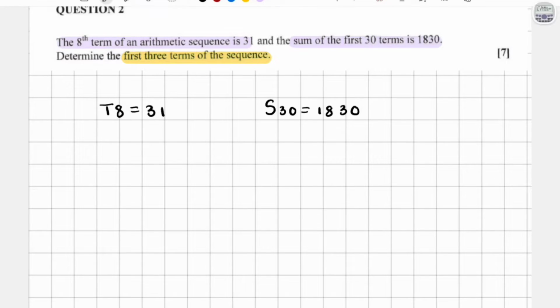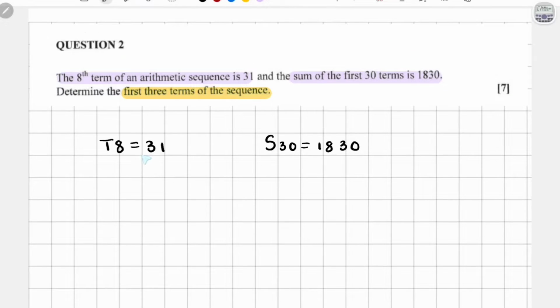Well, if you had the formula of the pattern of the sequence, you can find that. So in order to find the formula, you really just need your first term and your constant difference, because an arithmetic pattern's Tn formula is this: a plus n minus 1 times d. Okay, so let's go ahead and use what we have. Since term 8 is equal to 31, we need the Tn formula, because that's the formula that speaks about terms. So Tn is equal to a plus n minus 1 multiplied by d.